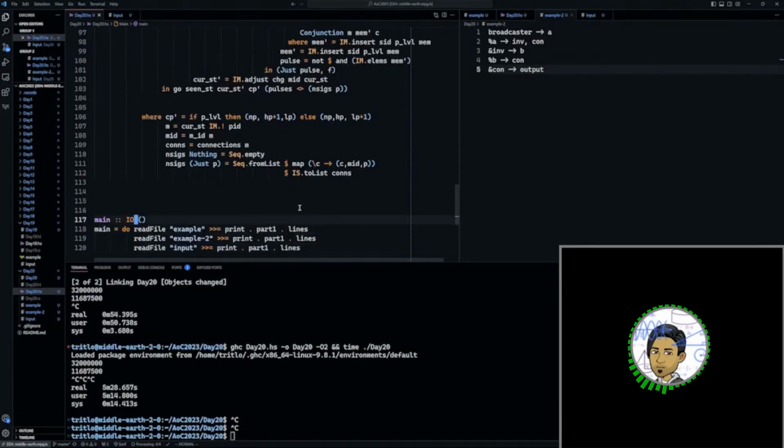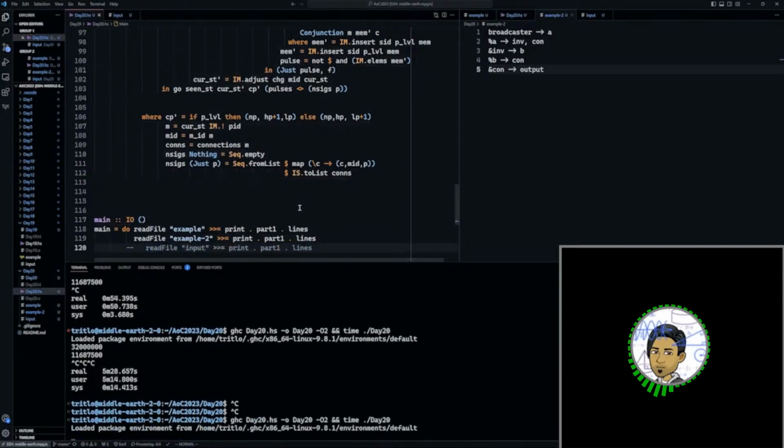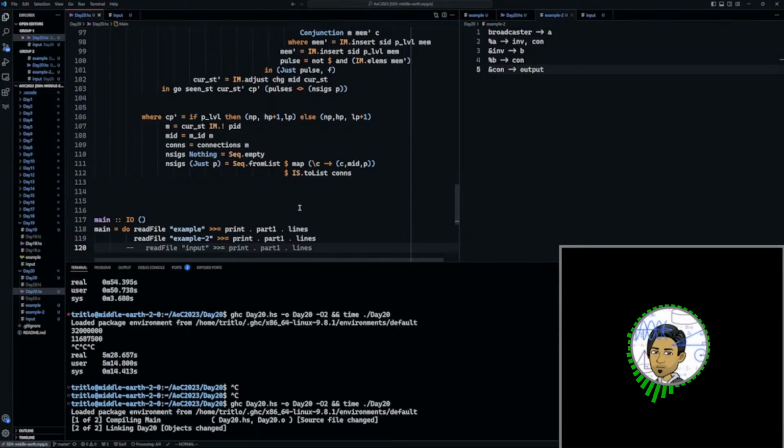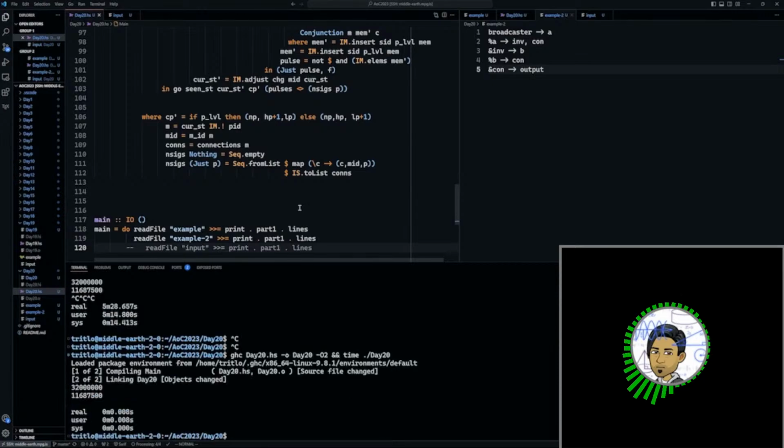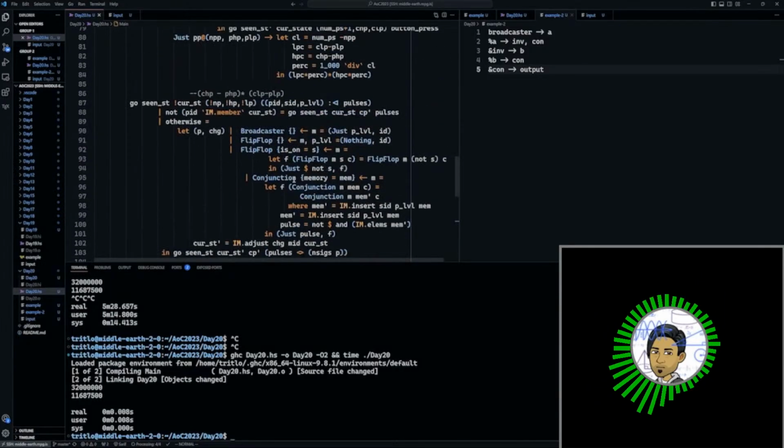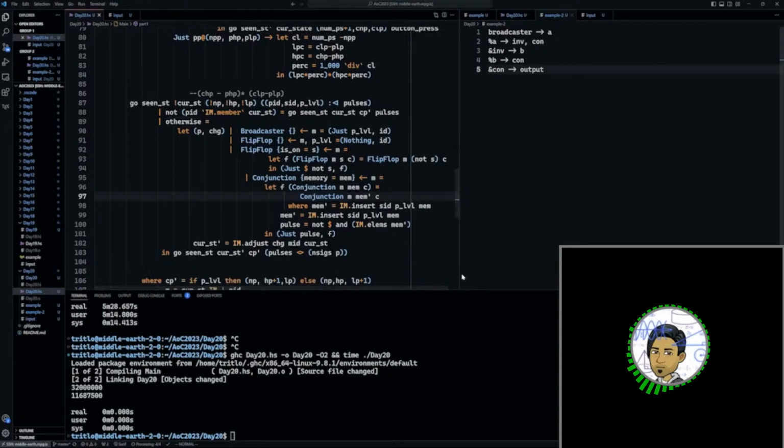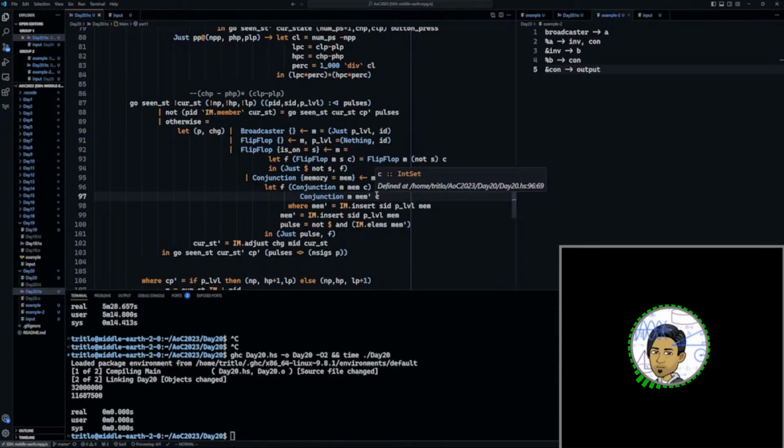Okay, it's definitely not working for the input. So now we just do the adjustment. So we've kind of freed ourselves from, so now this function does not need to know about the way you store it.